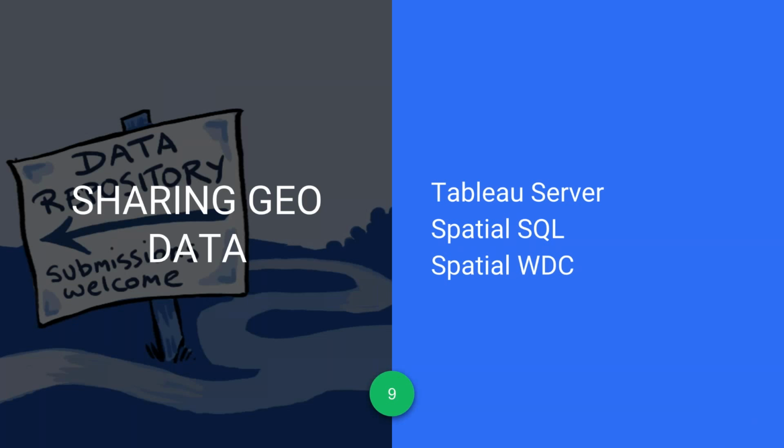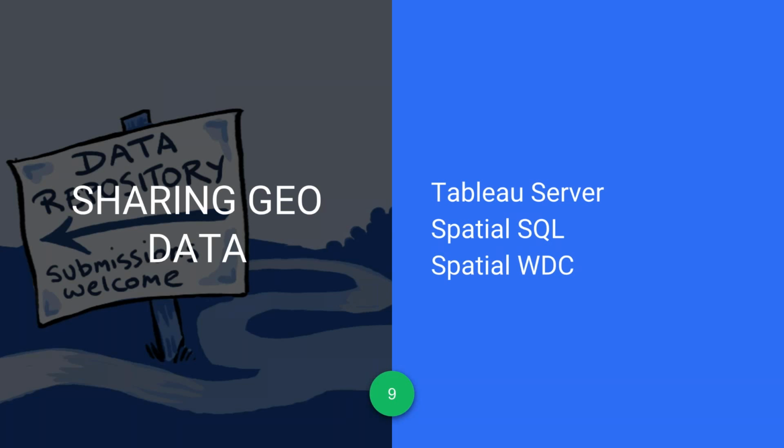So we've got lots of interesting data in Tableau. Like I say, from 10.2, we've been natively able to bring in spatial data, but how do we go about sharing it? All right, we want to make everyone a star with GIS. We want everyone to make use of this really interesting data. Well, let's put it out to the rest of the organization, the rest of the world. How can we do that?